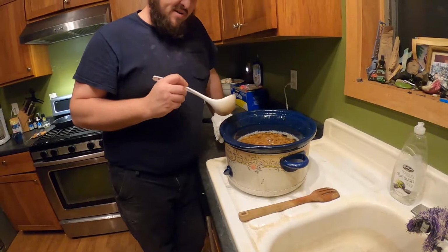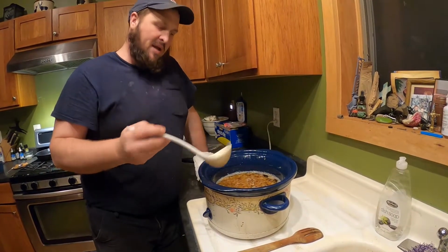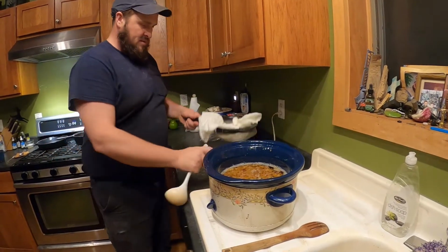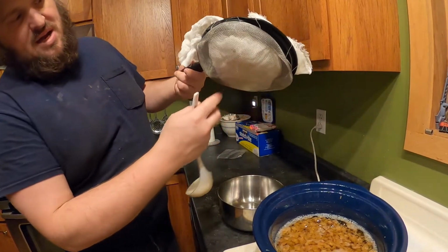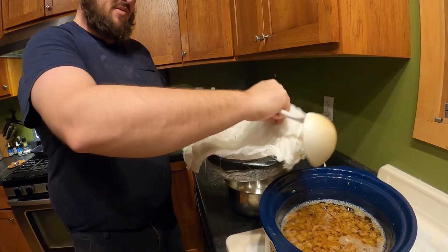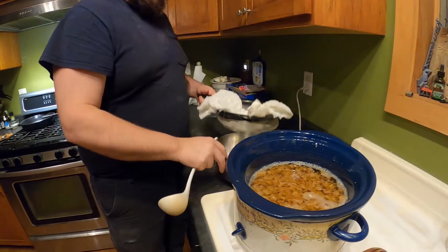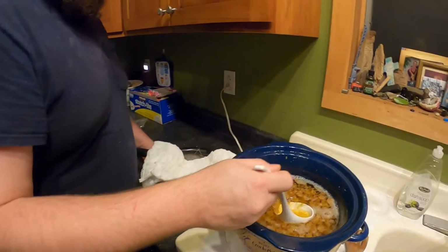So most of it's rendered down. It's starting to get pretty late in the night, so I'm going to take out what I can, strain it out. I've got a nice stainless steel bowl, a fine meshed screen, and some cheesecloth. So I've got that nested right down in the bottom. And I'm going to ladle out what I can.